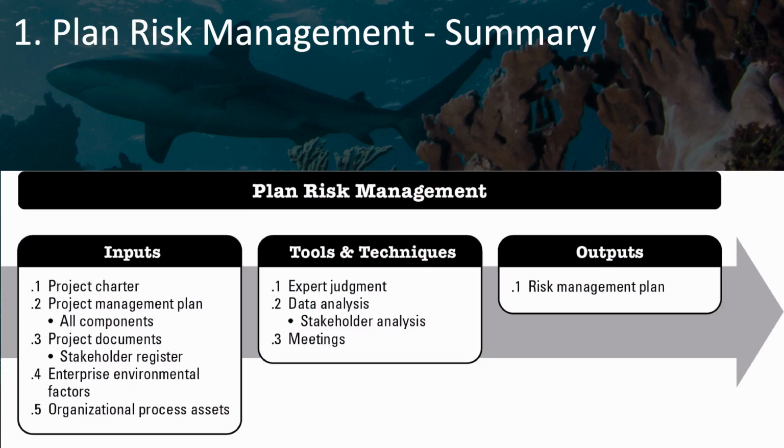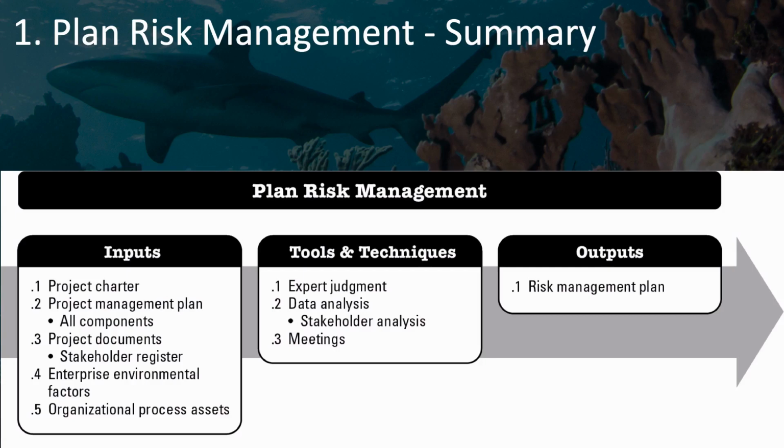For the inputs, remember that project management is risk management, and that risks affect everything and can come from anywhere. So, the project charter and all of the components or subsidiary plans of the project management plan are inputs to the processes of planning risk management. The stakeholder register is also listed because it specifically includes stakeholder risk appetites and tolerances. And there are some enterprise environmental factors and organizational process assets specifically listed.